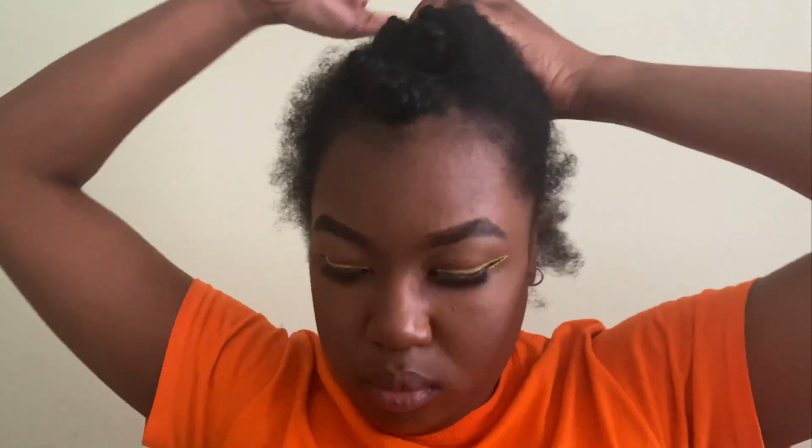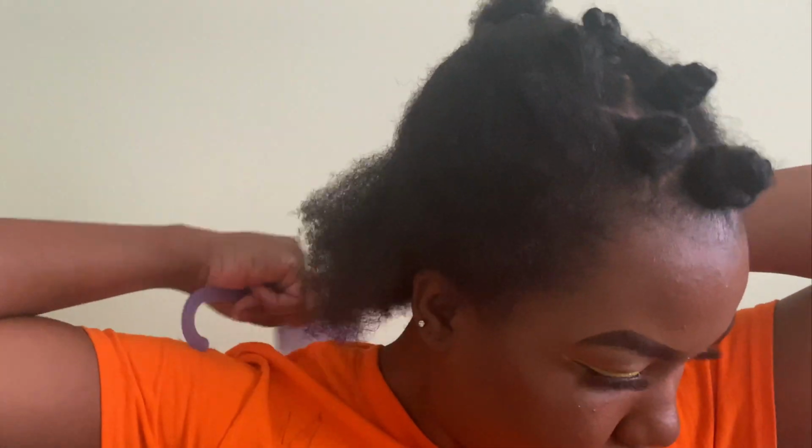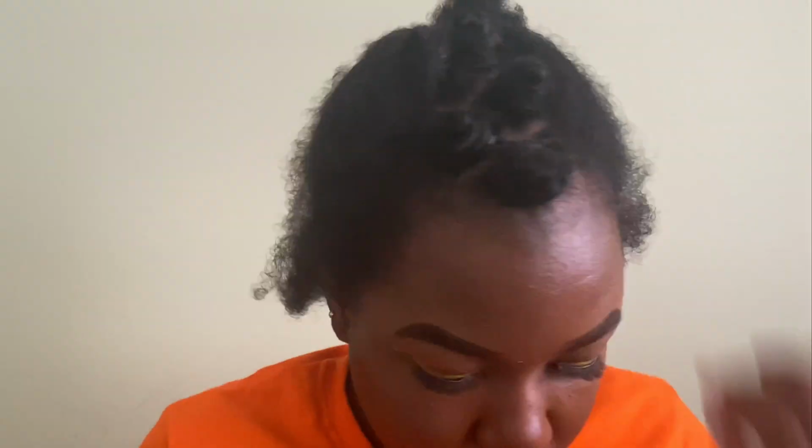I did not want to use this gel. I do not really like using this gel to slick down my hair. I prefer to use this gel if I'm doing a wash and go, because it doesn't slick my hair down the best, but it's the gel I had. My mommy always says what you don't have you do without, so we just use what we had. So we just had water, the flaxseed gel, and our Got2B, and we made it work.